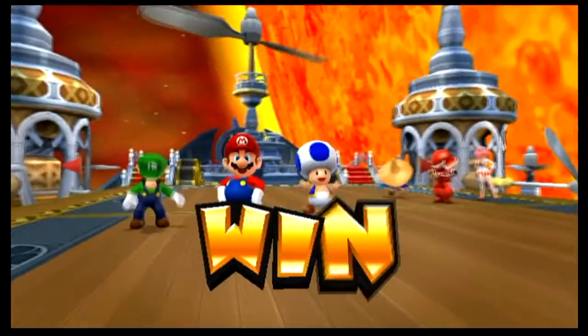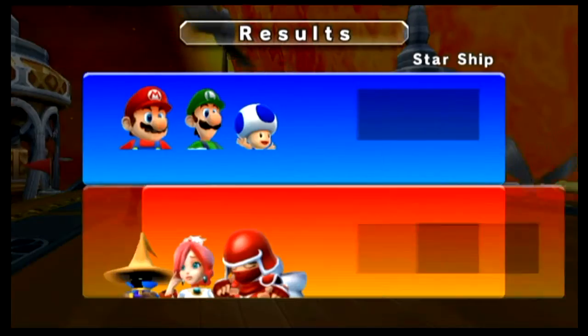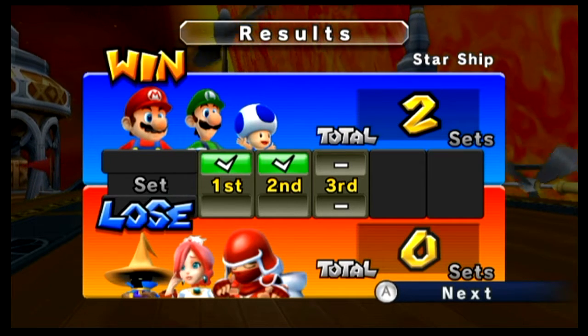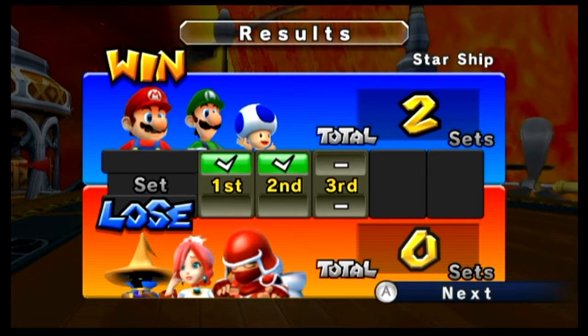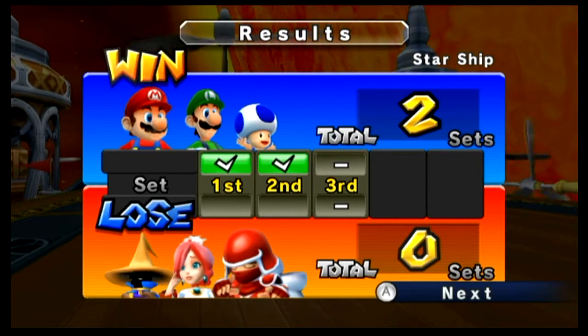Wait a minute, Toad has no legs. His feet are not attached. Toad is an egg. Wait a minute, Toad is a plant. What if Toad is like an eggplant, onion, mushroom thing? With Goomba legs. Because Goombas and Toads have the same shoes. In fact, they might not even be shoes. But they're probably shoes.